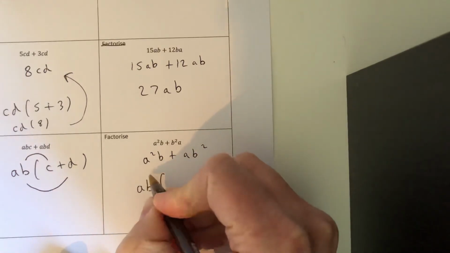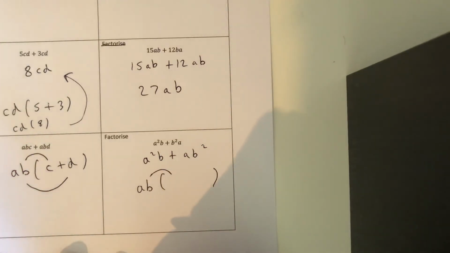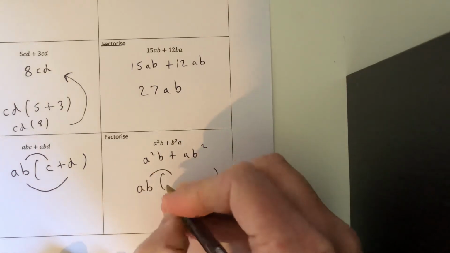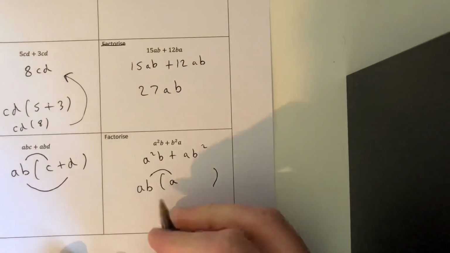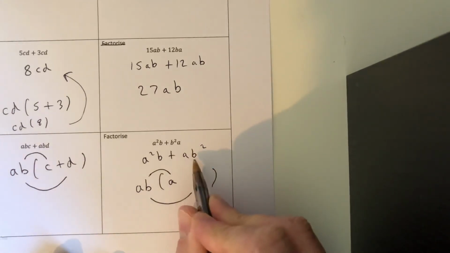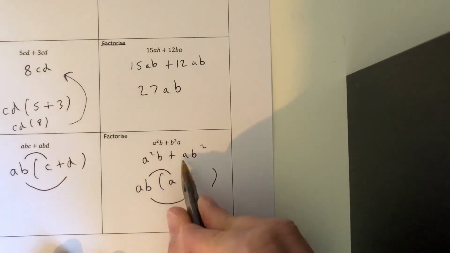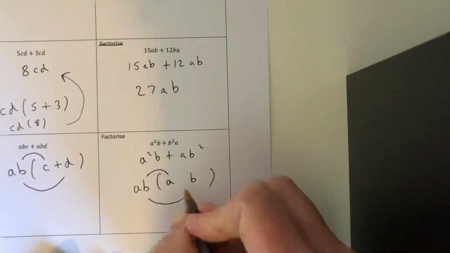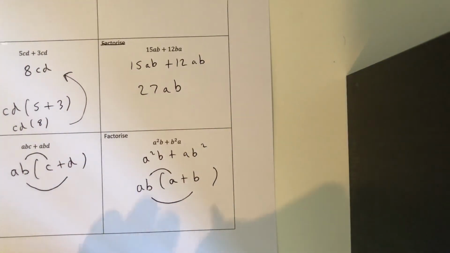What do I times AB by to get to A squared B? Well, I've got the B. I just need to times the A by another A, or times by itself to get to the A squared. That will give you this. And what do I times AB by to get to AB squared? Well, I've got the A, but I need to times the B by something to make the B squared. And so that will be B. And of course, put the sign the same in the middle. And again, that would be the factorised version of this. Again, these are probably as hard as you'd need to go, all right?